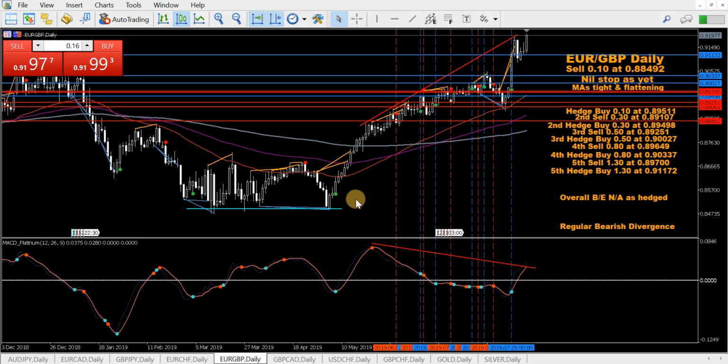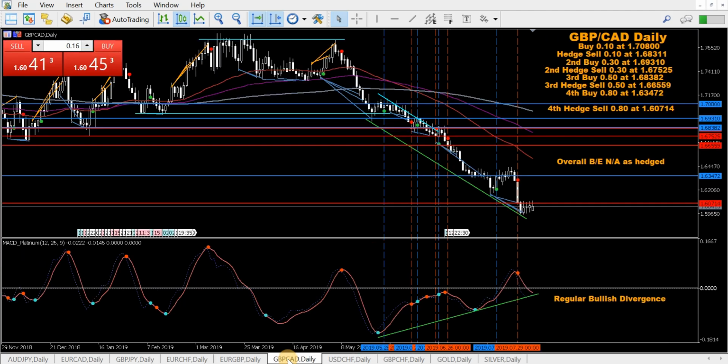Another pound pair. Brexit's causing absolute havoc. So I'm hedged at the moment. I've got too many positions on. It's just ugly. And that's one of the reasons I looked at adding the mod MACD, just to reduce that overall risk. I could probably, when we go through, just keep an eye on the euro pound chart when we get to it on the other platform, and you'll see that you probably have some good mod MACD trades there to cover that. Pound CAD's another one, another pound pair. Hedged at the moment, looking for a buy now.